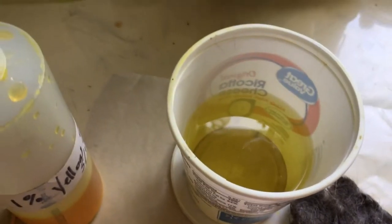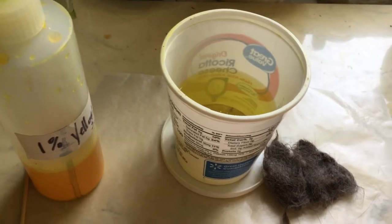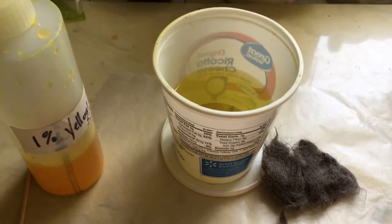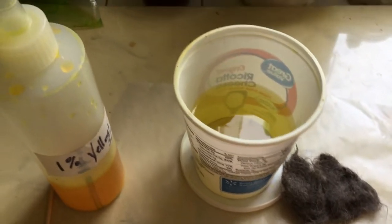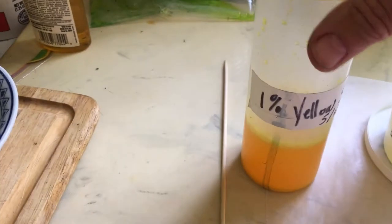And the yellow dye, if you mix gray and yellow together, at least that's what Google said anyway, you'll get olive. So what I want is an olive color. Well, let's see if we can get it. I don't know if I'm gonna get it or not. So this right here is my stock solution. It's a 1% stock solution.